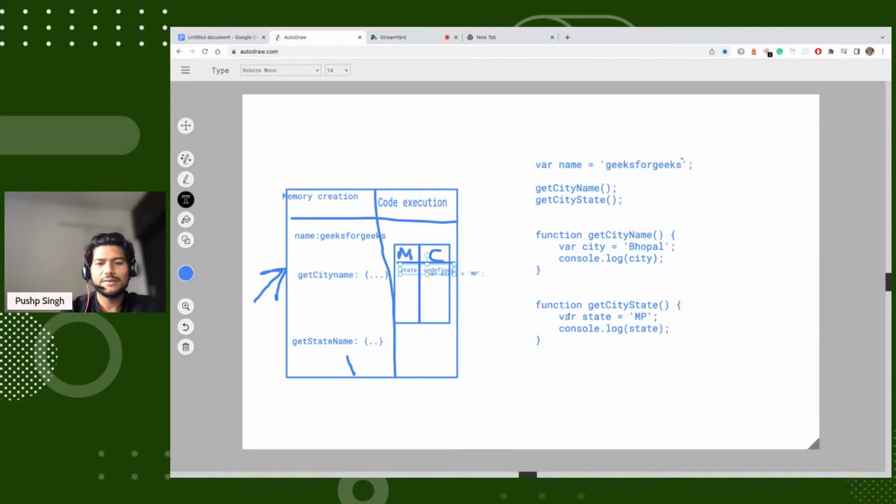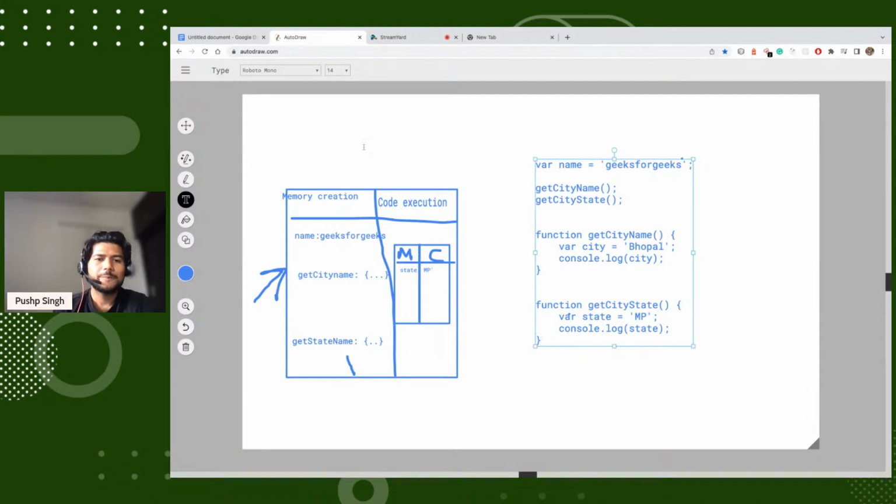Now when this line is executed, which is var state equals MP, that will get mapped to the actual state variable, and this line will be removed. So now the actual value of the state is assigned, and now the console log will come into the picture.